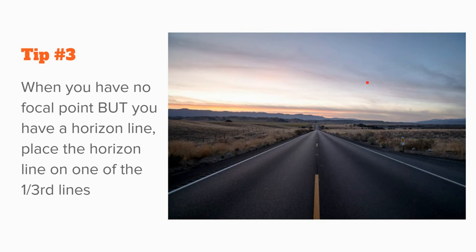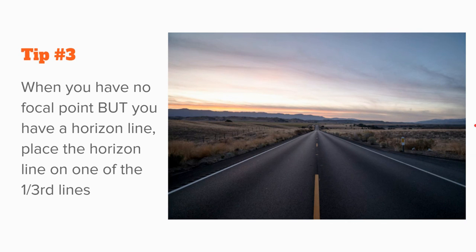What do you do, however, if you have no focal point in your artwork? Well, tip number 3 would suggest that if you have no focal point at all in your artwork, but you do, however, have a horizon line, you should try to place that horizon line on or as close to one of those 1/3 lines as you can. This artist chose not to do that. Their horizon line divides this paper almost perfectly in half.